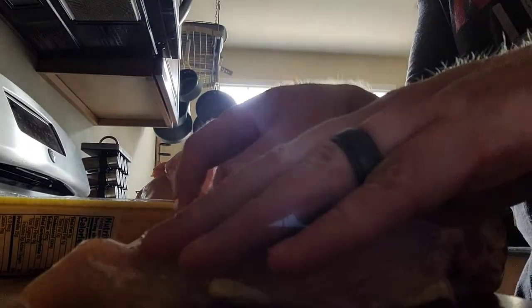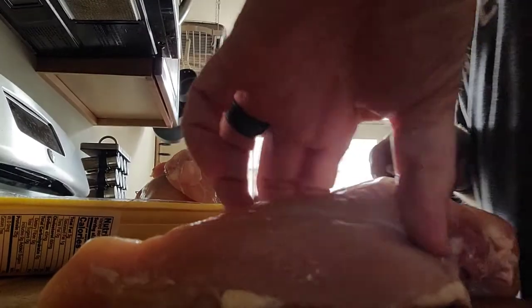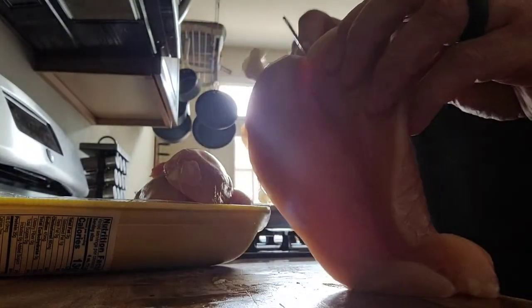All right. Now we're going to move to trying the spay blade there. So we're going to not pierce it, but kind of just move down the side. So that tip is on the blunt side. Would have been nice to actually have the knife in front of the camera instead of just a piece of chicken, but live and learn. There we go. As you can see, that blade is also nice and sharp, going right through that chicken.